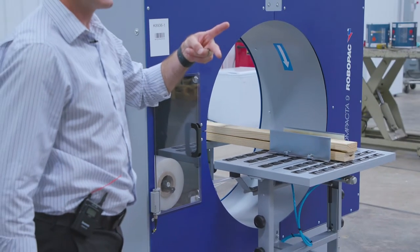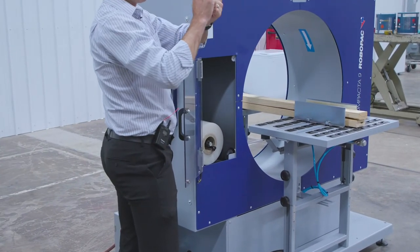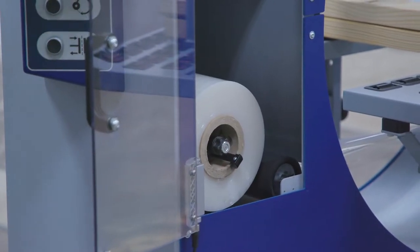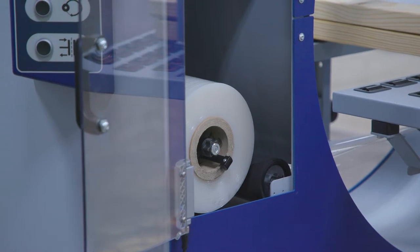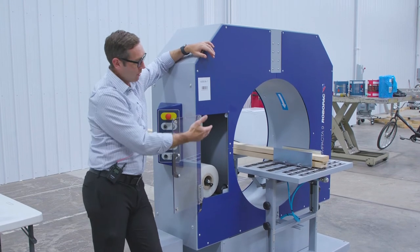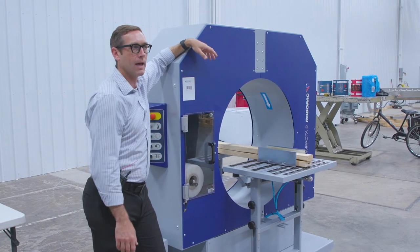If you're having issues with the auto cutoff and it's still not providing a clean tail — there's no intelligence to the pre-stretch of the film on this carriage. On some stretch wrappers you have pre-stretch associated with the film so you can stretch it more, but this doesn't have that. The more you turn down this knob, the more tightness or containment force you get. If they're putting corrugated cases through and it's crushing the box, tell them to back off the tightness. With wood or more rigid things, it doesn't matter as much. If you're getting premature film breaks, that tension knob could be the reason.